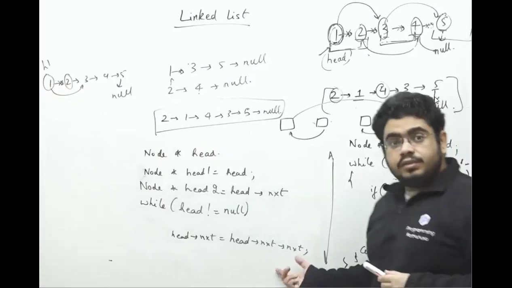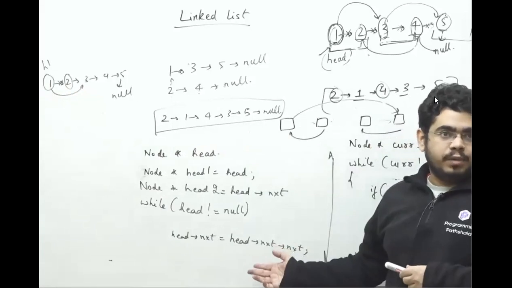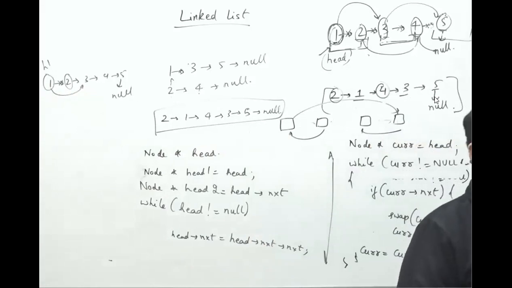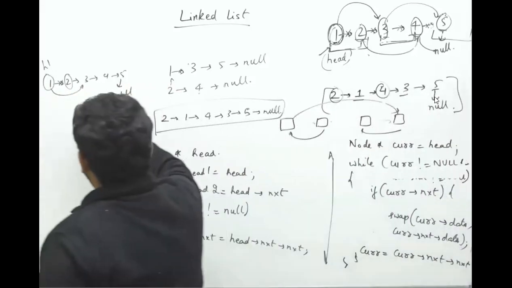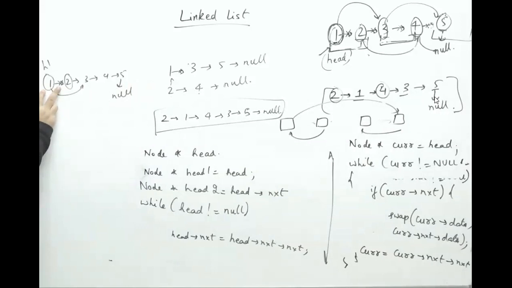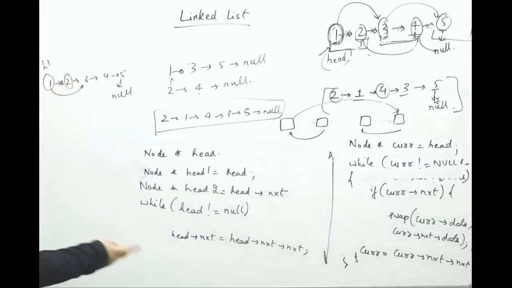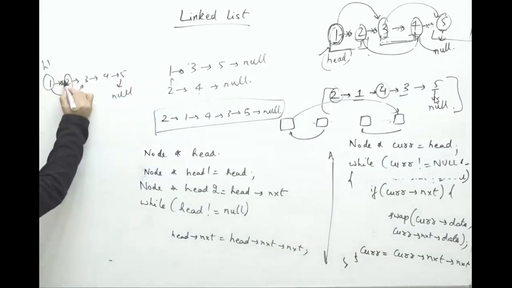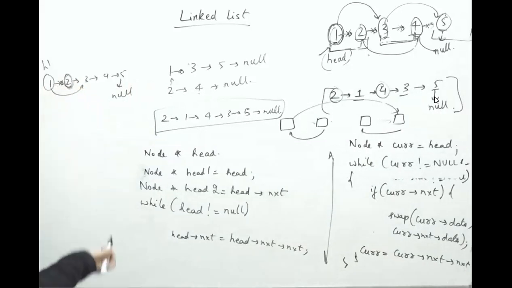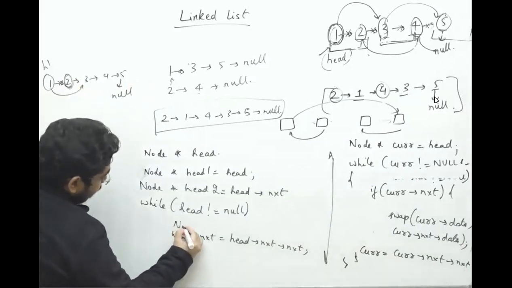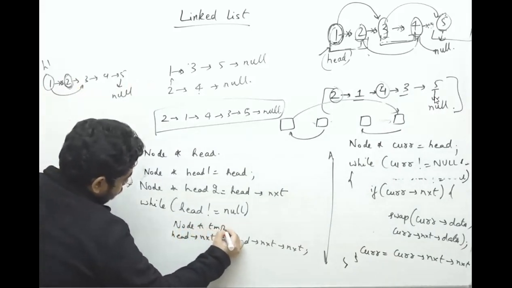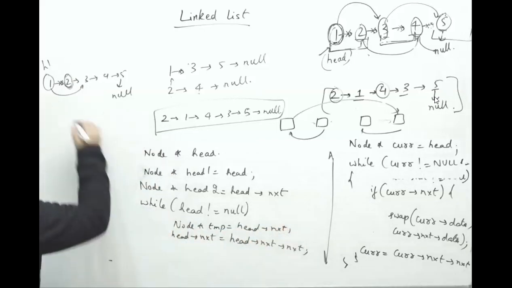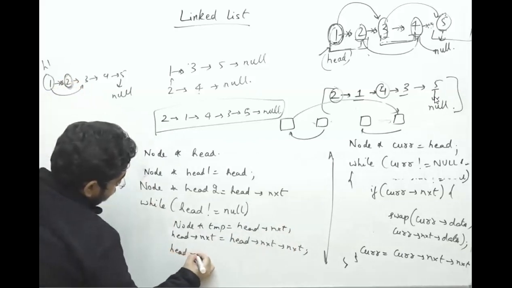Is this part making sense? Not completely, there will be a few more things, but does this make sense? So basically, I'm saying any node's next will be that node's next next. Problem is, now that this has been changed, how to move ahead to this? I can't do that. So I need to have a temporary in the middle, which is head's next, and say I'll move to temporary now. So head becomes tmp now.